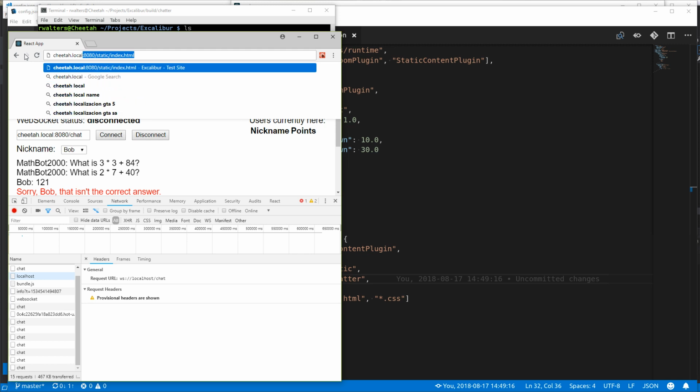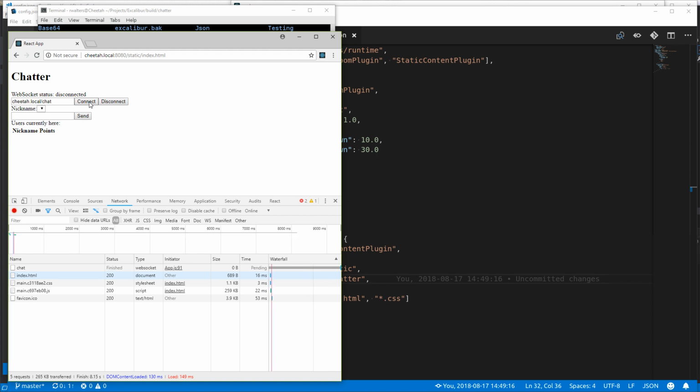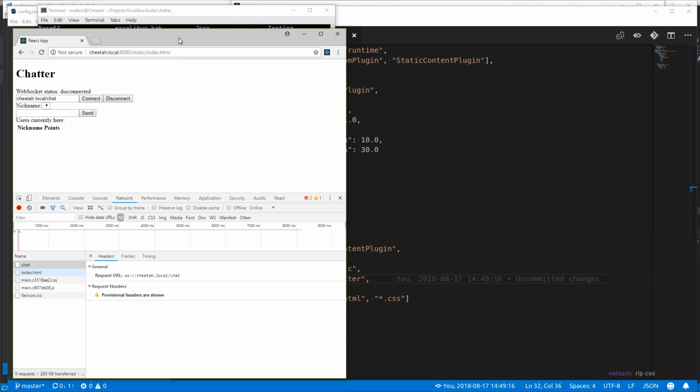So now, instead of going to localhost 8080, I should be able to go to cheetah.local, yeah, to that. Oh, look at that. I'm missing some stuff though, aren't I? Wait a minute. It didn't quite connect. Oh, did my CSS not get copied over? Is that what it is? Oh, and the port number's wrong. So what happened to my CSS? Yeah, my CSS is gone somehow.